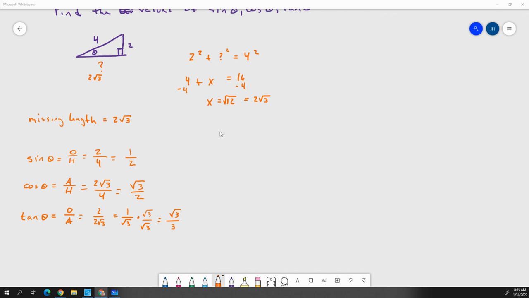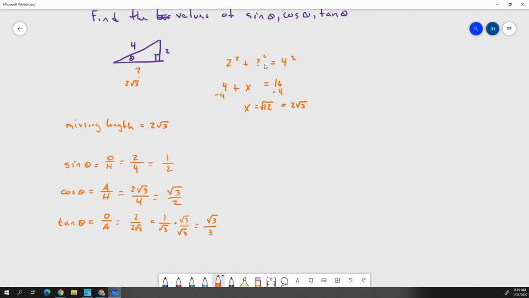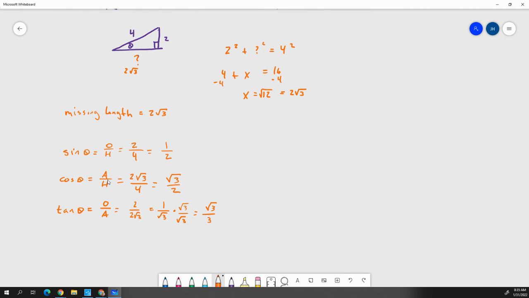I'm going to turn the recording back on right now, even though we missed the explanation. So we used the Pythagorean theorem. We found that other side. Once we find the other side, then we're just putting it into the ratio form, right? We found that missing length. It is our adjacent side, right? So it doesn't even appear in sine of theta, because that's just the opposite over the hypotenuse. For cosine of theta, we've got that adjacent over the hypotenuse. So we plug it in, right? We get 2 rad 3 over 4. We reduce the fraction. We get radical 3 over 2.